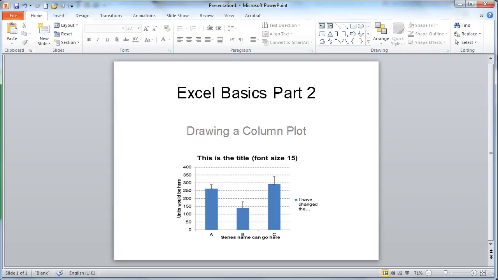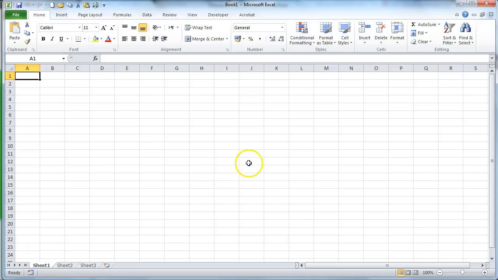In this second part we're going to concentrate on drawing a column plot. So I'm highlighting here the type of column plot that we're going to draw. Handy, for example, if you want to plot out cell viability from a particular experiment or the outcomes of any particular experiment that you might happen to have done. So we're going to switch over now to Excel.